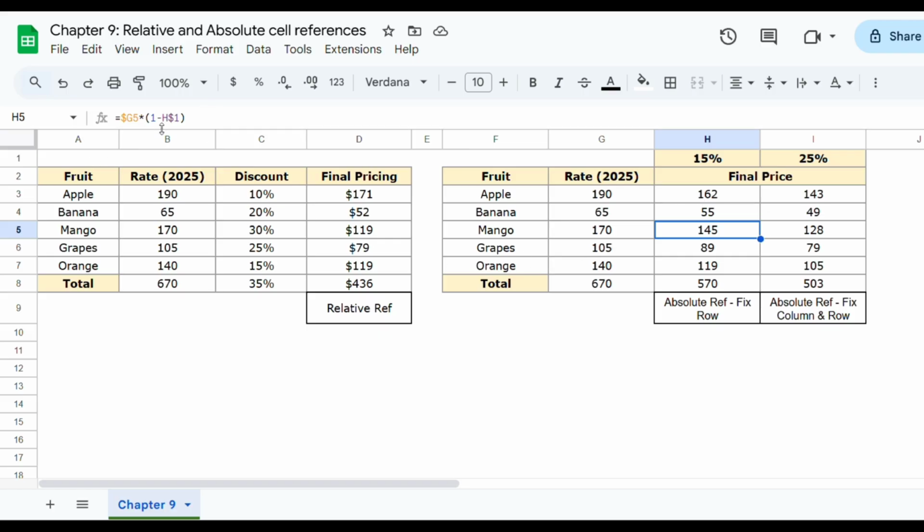So hope you guys got the idea of when relative and absolute references are useful, whenever you are using formulas in complex tables like this. You should practice this method whenever you are using Excel or Google Sheets and you are building dashboards. So this is very helpful for you.